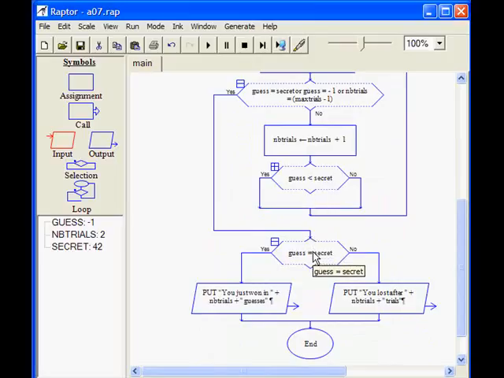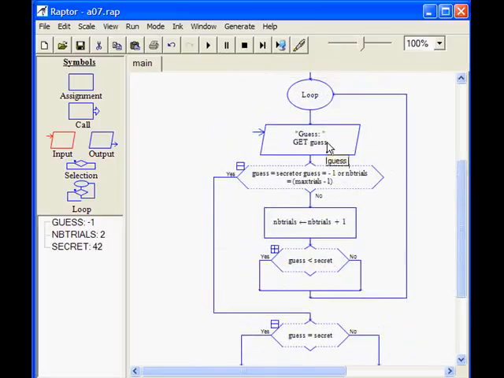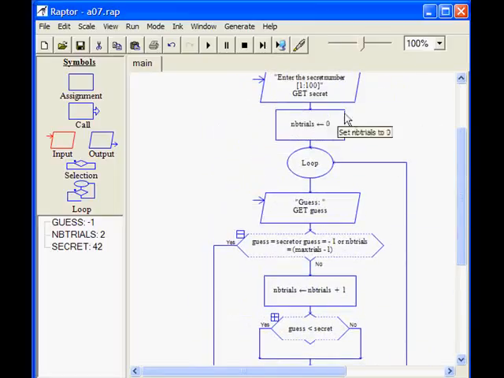There were two reasons for which I could get out of my loop so far. Now there are three, the new one being that I exhausted my maximum number of trials. So let's revisit this conditional. If guess equals secret, yes, I just won. If I had only one trial available, so NB trials is equal to 0, max trials is equal to 1, when I reach this conditional, if I guessed wrong, I will exit because NB trials is equal to max trials minus 1.